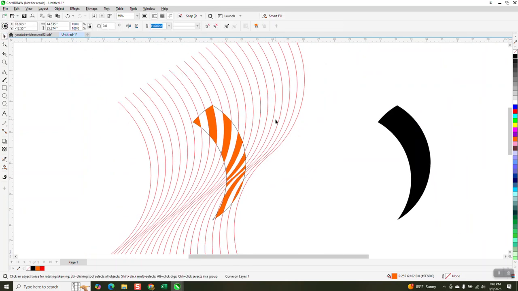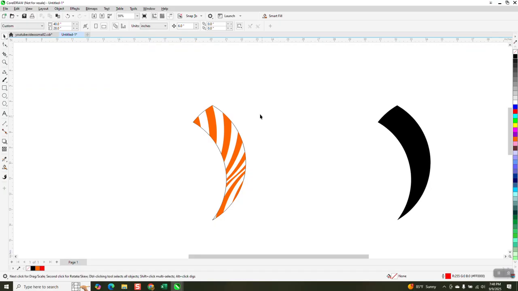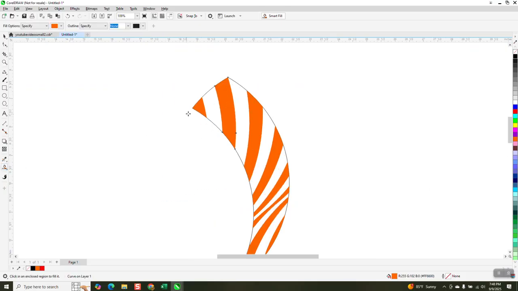So now what I want to do is take away my blend. I'm just going to delete them. But I'm going to give these an interactive fill and hopefully do a little bit better job this time. We're going to grab the interactive fill tool and we're going to swipe across there. And I'm actually going to put black on both edges. And then I'm going to bring that orange in the middle. Maybe have to bring it in twice because I just want a little bit of black. Now that'll look pretty good right there.